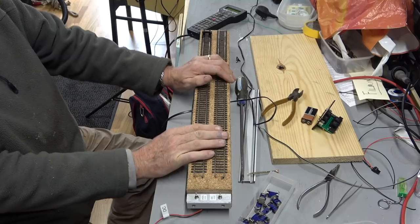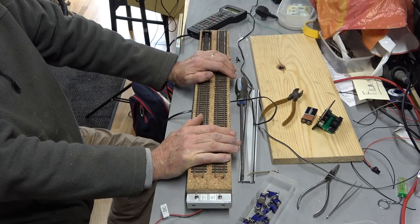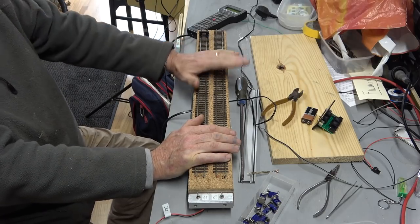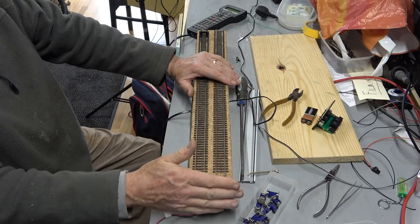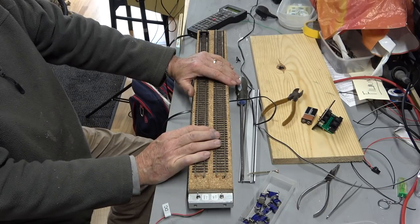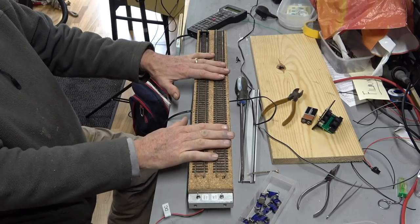So I decided now, because I'm doing a lot more weathering, and I will be putting out more weathering videos in the future, that I would reconstruct this whole thing, take all this wiring out, and reuse it on another system. But in the short term, I wanted to make it scenic.